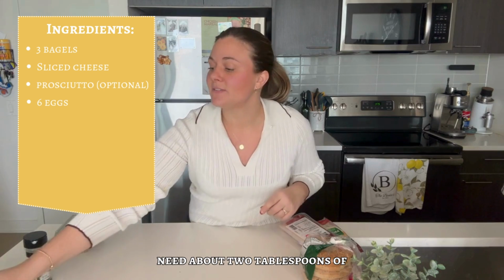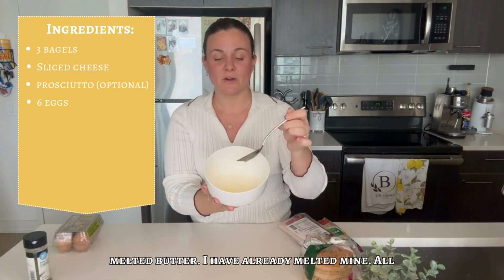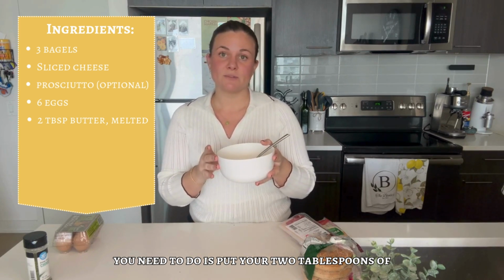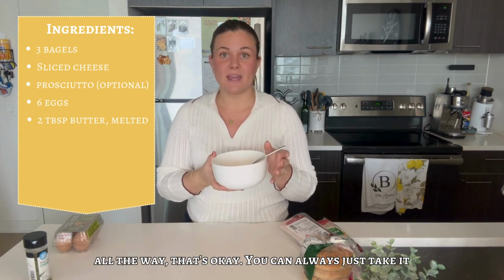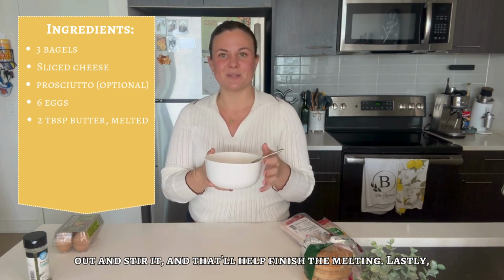Next, you're also going to need about 2 tablespoons of melted butter. I have already melted mine. All you need to do is put your 2 tablespoons of butter into a microwave-safe bowl, microwave for about 30 seconds. If this does not melt it all the way, that's okay. You can always just take it out and stir it, and that'll help finish the melting.